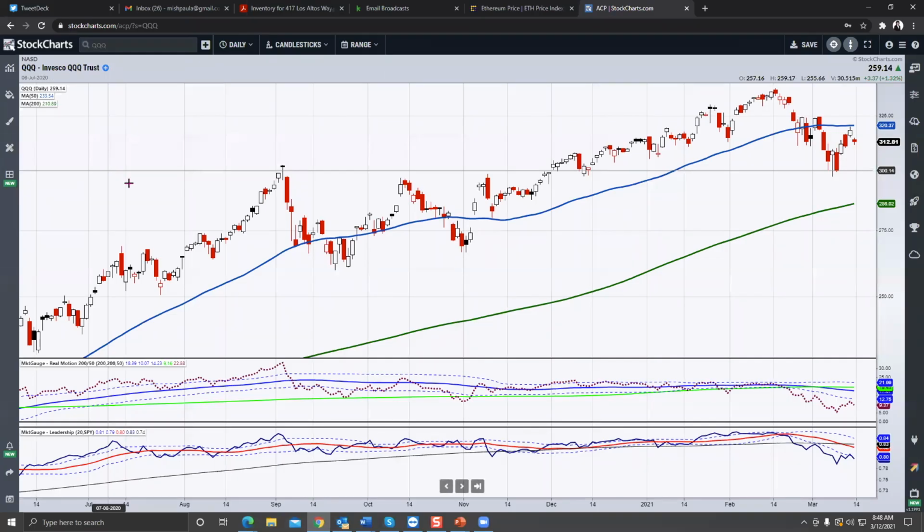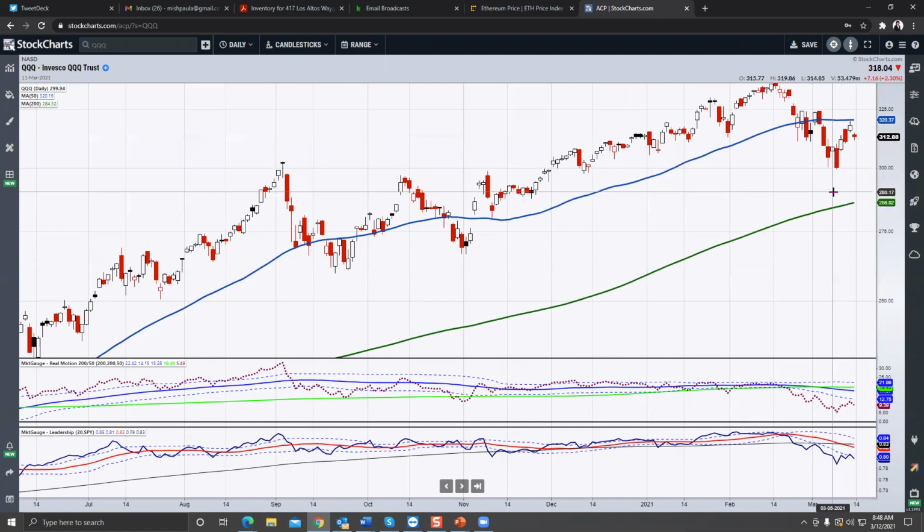Okay. So let's start with Nasdaq itself, the ETF QQQ. Now, what's interesting about this particular chart is that we could technically say this was a new 60-plus day low. And you know I like to talk about that. But generally, when we have these type of sticks, what you want to see the next day is a close above the high from the day before, and that didn't quite happen. Now, it's not necessary that it has to happen. It's just a cleaner reversal pattern when it does. So essentially now what we saw was the move back over 305, 310. And by the way, that was a significant number because 305 was the 6-month January low.